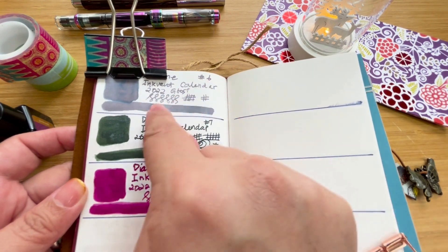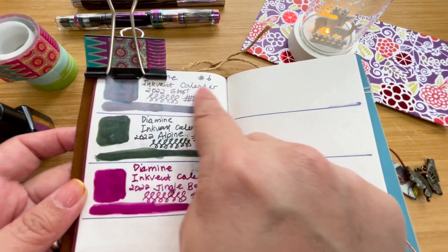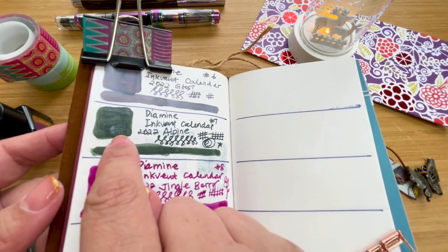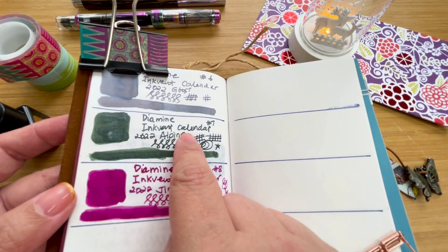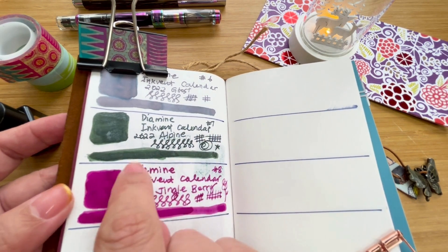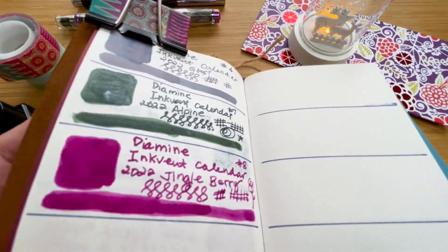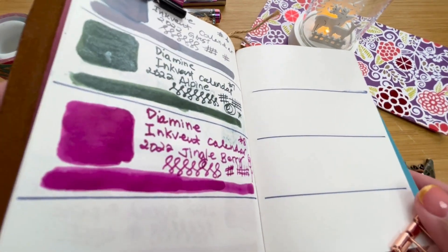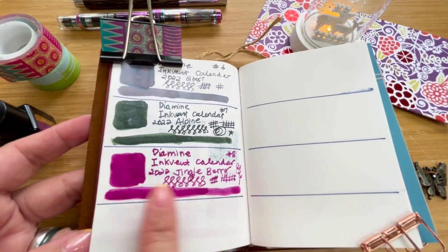So far the colors are good for days six, seven, and eight. I like day six because of the purple-blue-gray feel it gives — it's a bit too light for the workplace but very nice for cards and maybe for painting. Day seven's dark green gives a little shimmer even when you write the letters out, and when it's broader you see more of the glitter. And today's Jingle Berry is a nice purple-pink — more of a violet-pink magenta sort of color. It's standard.